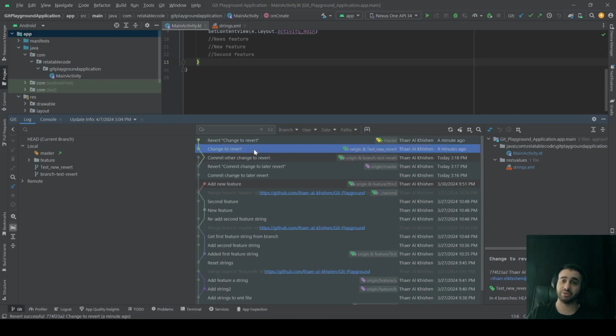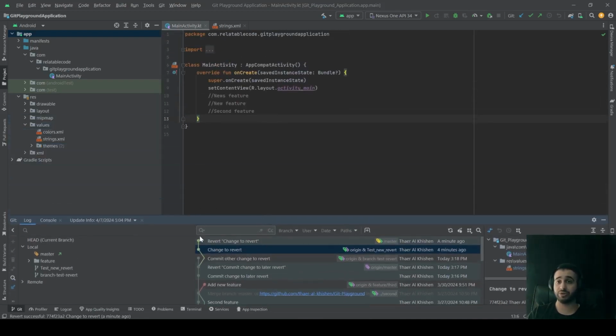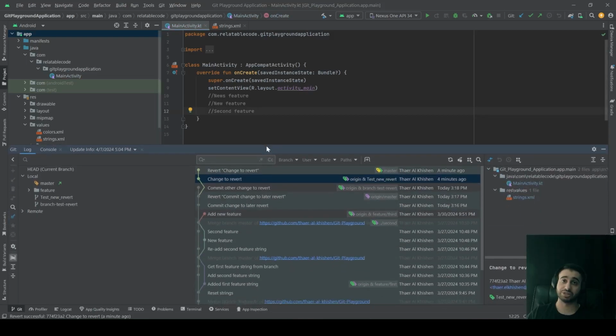And the best way to undo a change is with Git Revert, because the commit will stay there, and instead of deleting that commit, another commit will be made with the inverse of those changes. So here, after we added those two lines and wrote that comment, a new commit happened which removed those two lines.